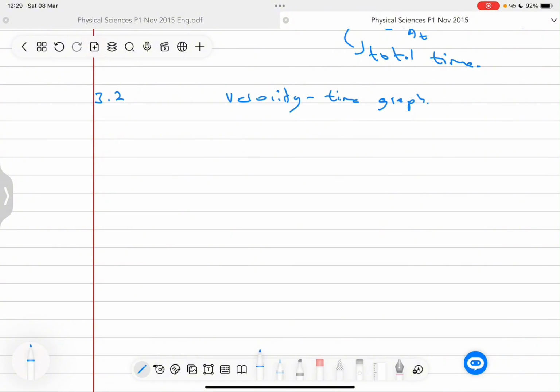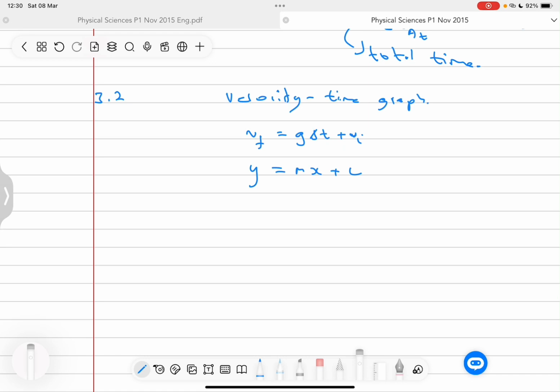Now we know that to draw a velocity versus time graph, we really use the equation of a straight line that says final velocity is equal to the acceleration times time plus the initial velocity. This is just the equation of motion rearranged. And it basically says y equals mx plus c. Now you would see that the m here, which is the gradient of the straight line, is the acceleration due to gravity. The x here is the time, so it is the x-axis. Time will be drawn in the x-axis. And the c here, which is the y-intercept, is our initial velocity.